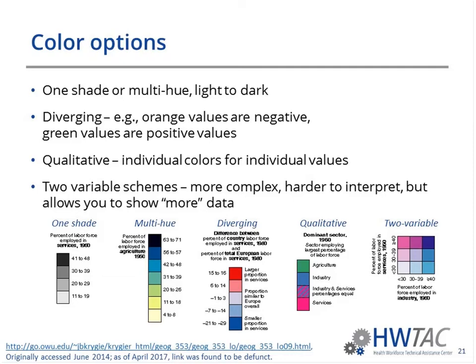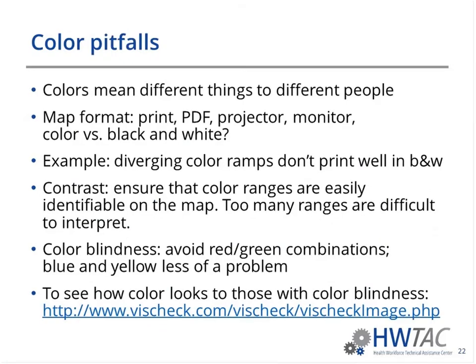So colors mean different things to different people. For example, to me, red means hot, red means death, red means Republican. Blue means Democrat, it means water, it means cool. So when I look at different colors, I think of different things. So as you think about your audience, it might be something to keep in mind.